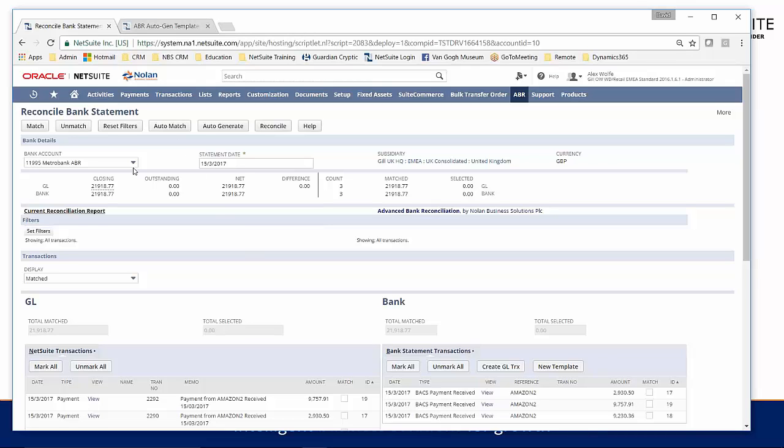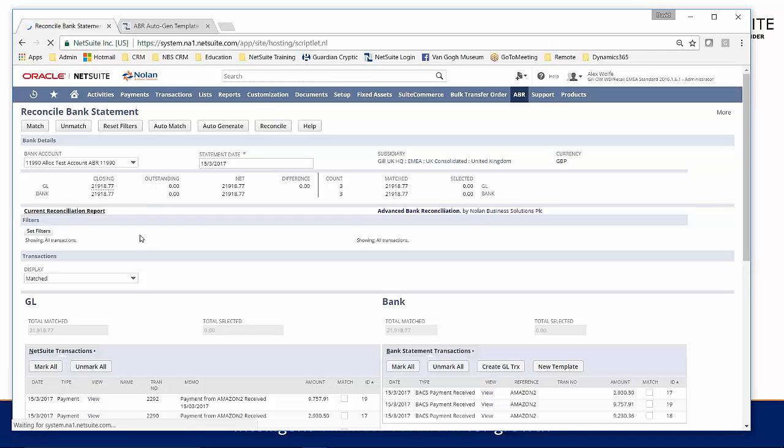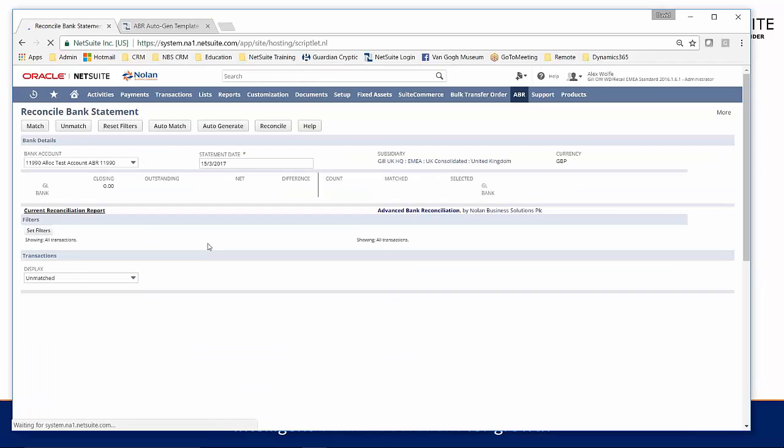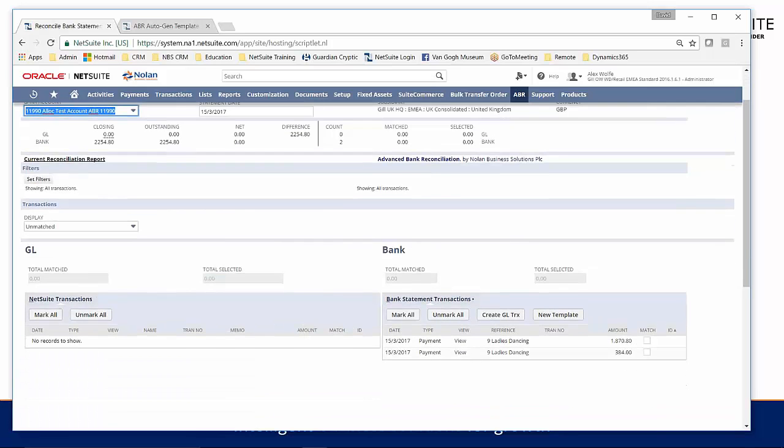If I have a look here now at another bank account, again, we can see that we've got 2 payments come in here for 9 Ladies Dancing.